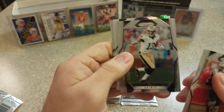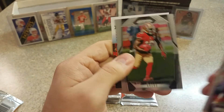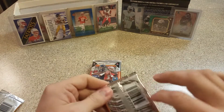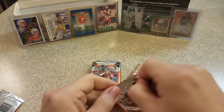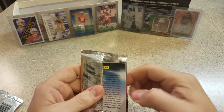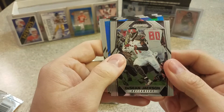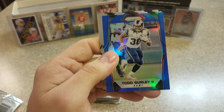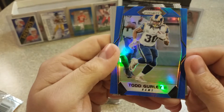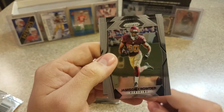Matt Forte, Michael Thomas — I PC him — nice looking. Miles Garrett, first overall pick, and Bruce Ellington. Looking like we're heating up a little here — got the red and the Miles Garrett, I like the color, that's awesome. We got a blue too — Deshaun Jackson, Todd Gurley. What a card! If I wasn't such a Patriots fan I'd say he's the MVP, but I've got to say Tom Brady's the MVP. We've got a red, green, and blue already.